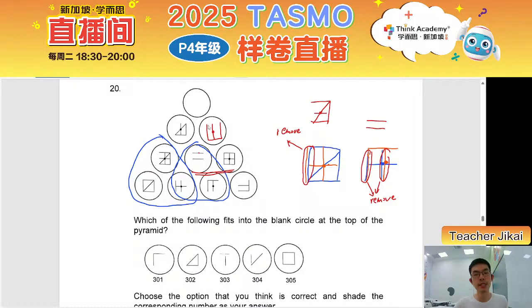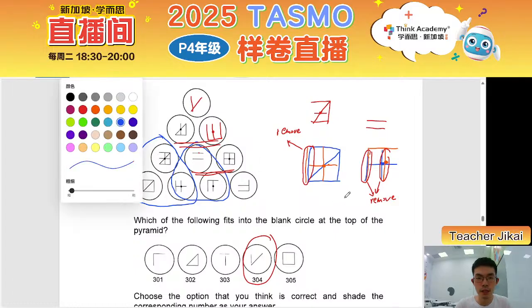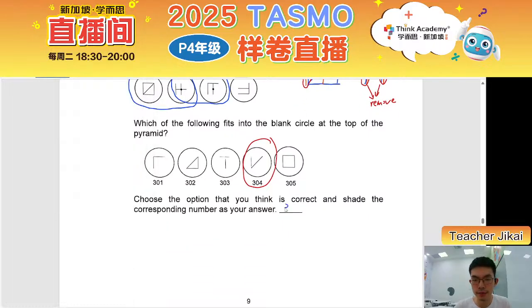And then based on this, we can get the top one, which is the answer here, right? Based on these two. So the bottom line, yeah, remove. The middle one and the line remove. The right one remove. What is left? The diagonal and one here, right? This is it. So what is the answer? 304, right? The answer here is 304. So yeah, just filling it like this. Alright, so for the first 20 questions, do you have any problems here?